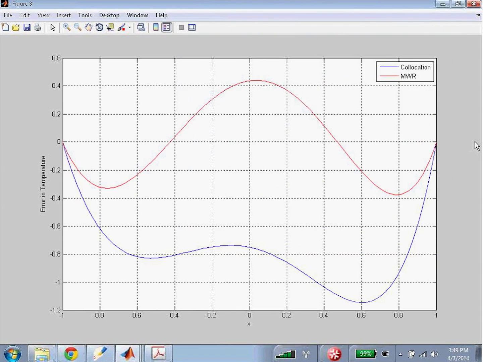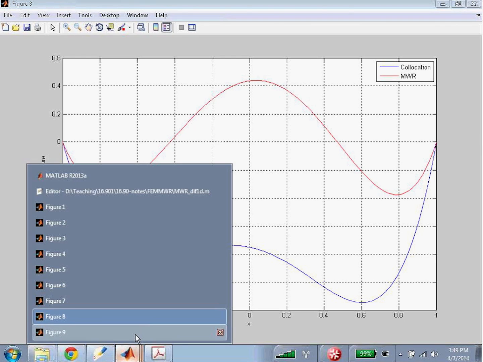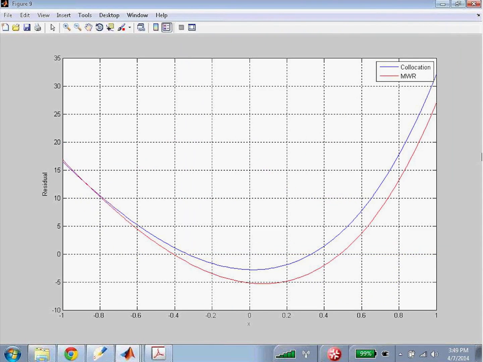Here's a plot of the different errors. And again, I would say the method of weighted residual is kind of more balanced, again, because we're asking for this weighted residual to be 0. And then lastly, here are the plots of the residuals as a function of x. And now you can see clearly what I was just saying. There's the collocation pinned to 0 at the collocation point. The method of weighted residuals happens to be 0 at a couple of other points. Okay. More questions?